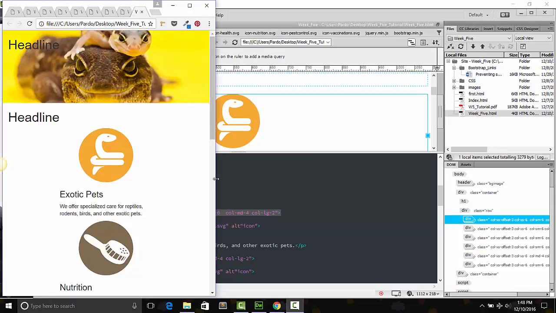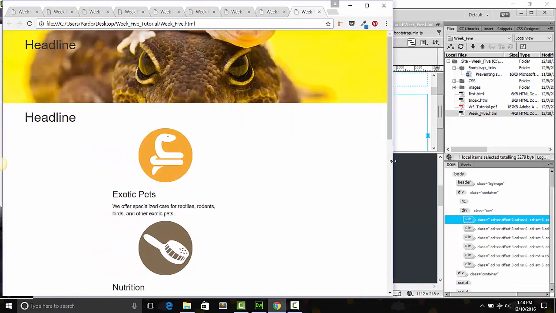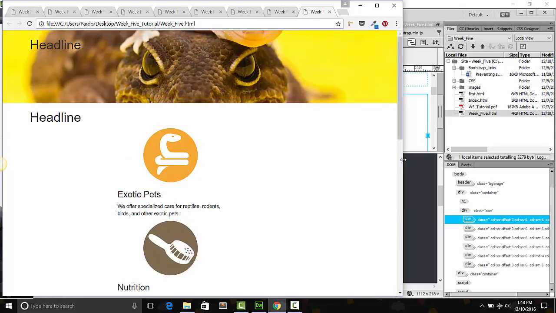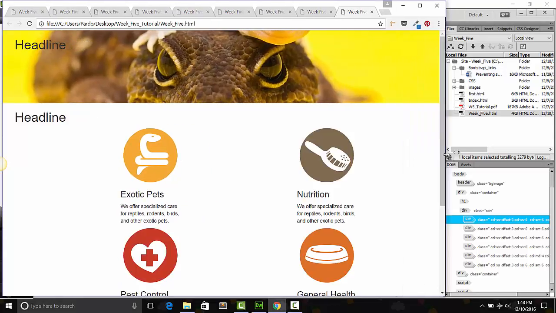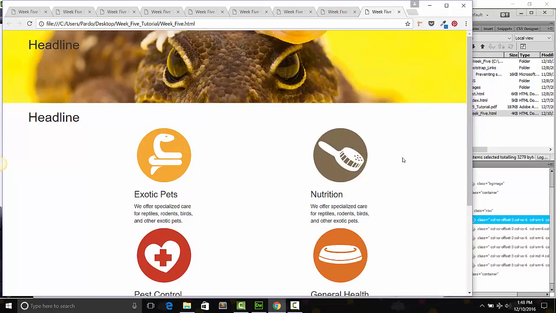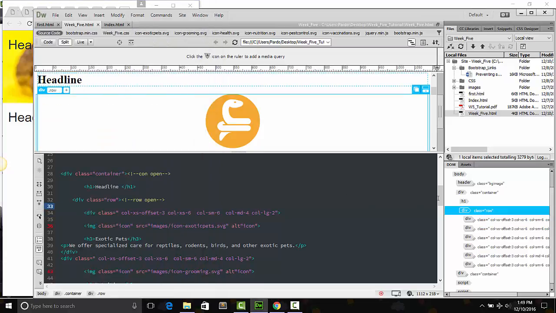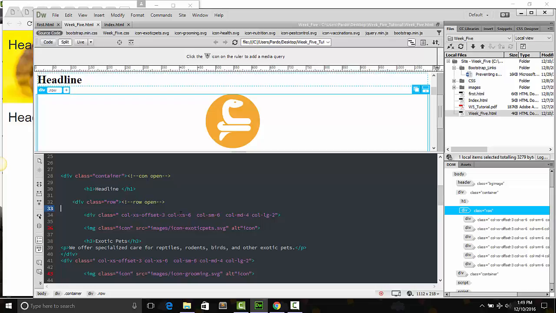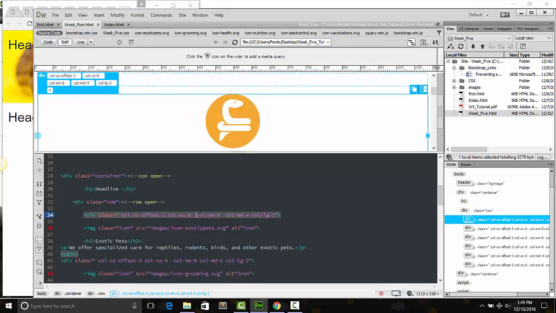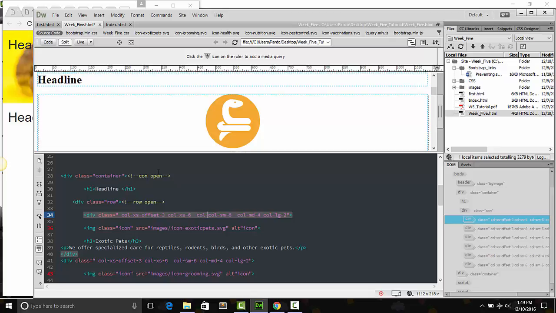Now the next thing we need to do is, when we preview this in the browser, we see that the offset columns we have in the extra small breakpoint also retain or work within the small, medium and large. So what we need to do then is go back into Dreamweaver and add another piece of code into our classes, which is to tell the class that when we go into the small breakpoint, we offset 0 columns, like so. So that effectively fixes the problem. So we just copy and paste that.